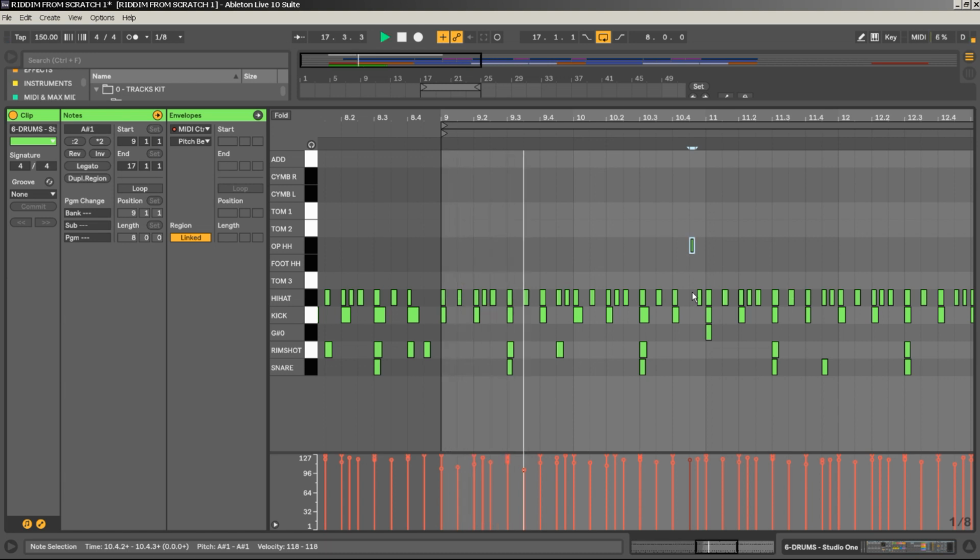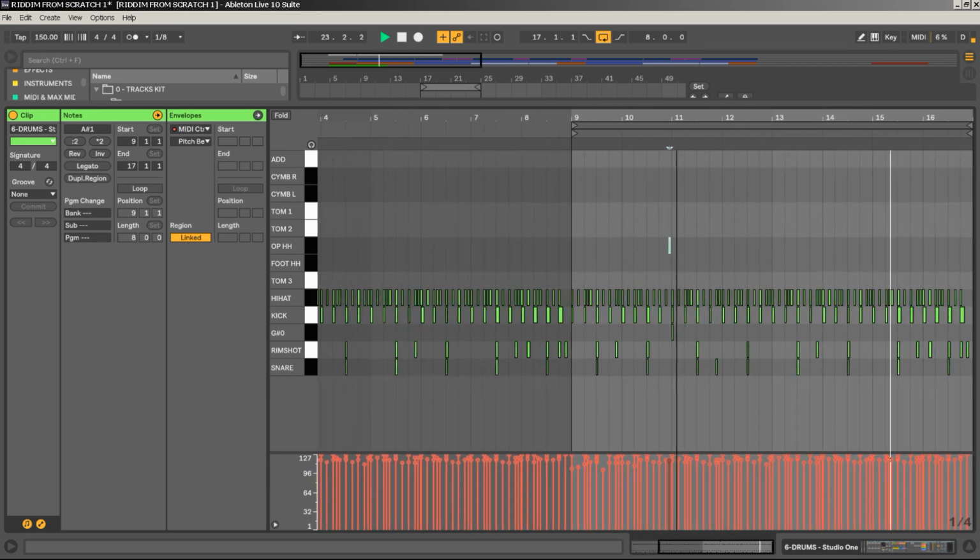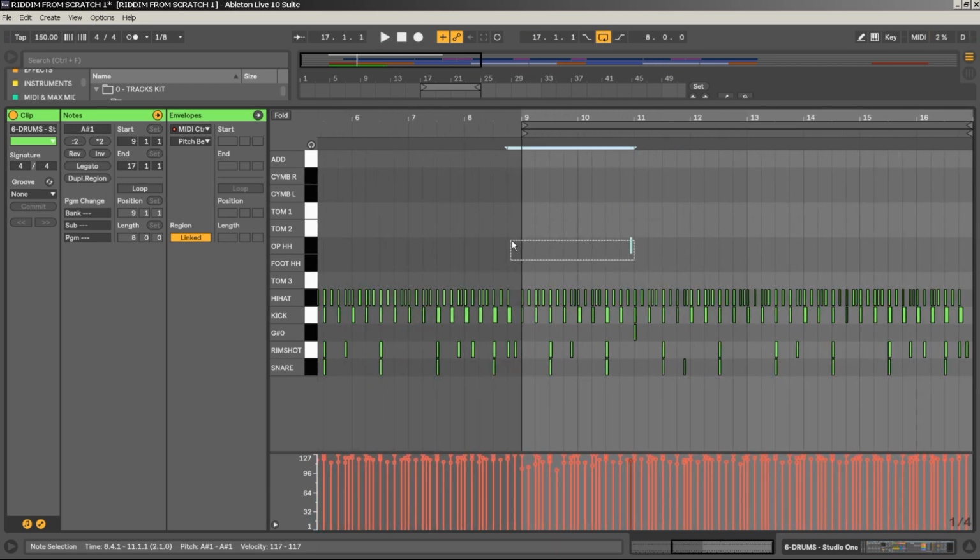Okay. Not this one, the in between. Then I can select a whole region and duplicate this open hi-hat each time I want it.